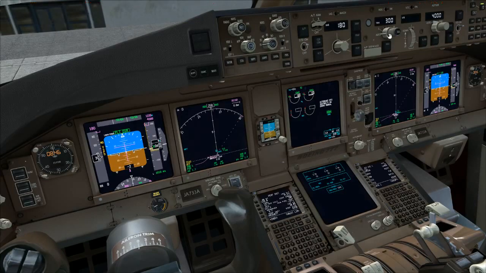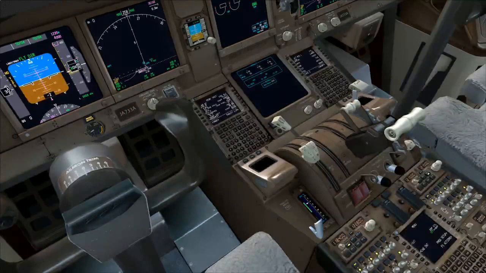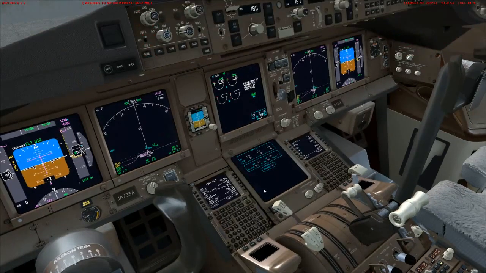17. The initial is 167, is it? Look at the EFB again. 16 right is 167, yeah. And 1200 meters is 4,000 feet. Which is good. That's all set, all set. Set the parking brake. Start the APU. Start switch switched on.